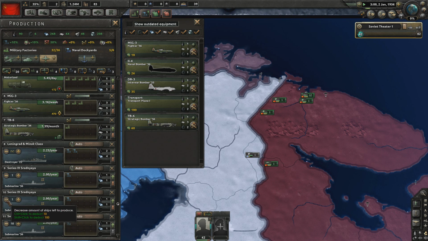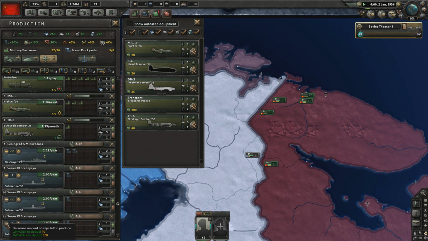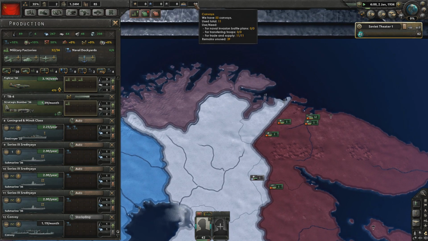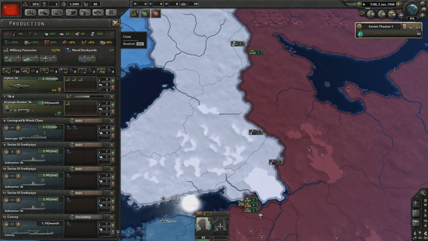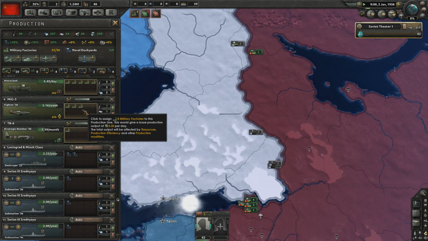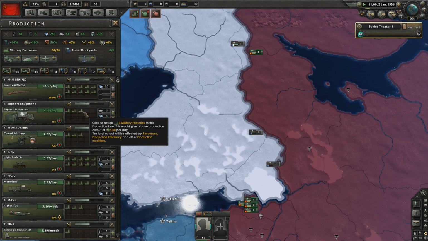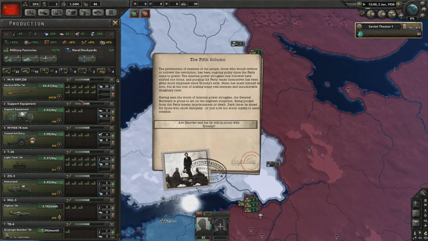Okay, I'll just have a constant churn of subs coming out. They can stay exactly where they start. I'll also get some convoys, as we're pretty low on convoys. Well, yeah, we don't actually start off in the best position. Not the worst, but... Okay, everyone wants a piece of the pie.